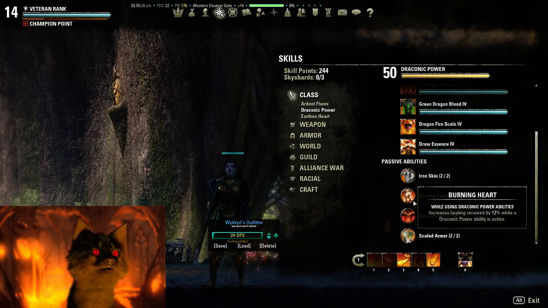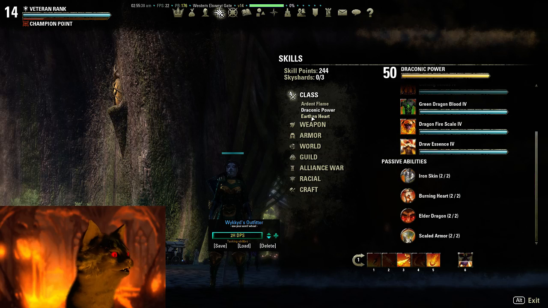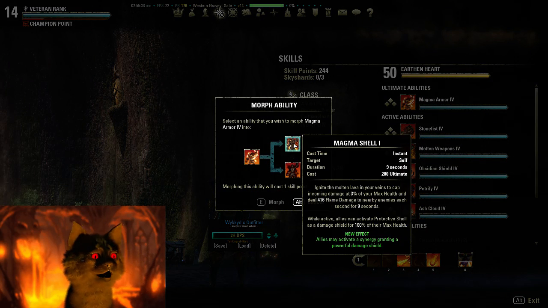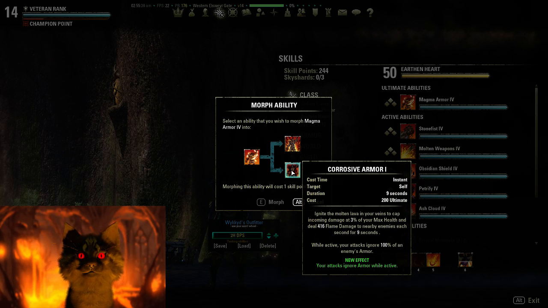Let's see here. Using Dragonknight ability. Yeah, most of these have stayed pretty much the same here. Earth and Heart is where you're going to see some things that are a little bit different here. Now, as you can see here, Corrosive Armor and Magma Shell are both here as well. I have noticed that Magma Shell's synergy range is a lot less. So you got to be careful on keeping yourself close to a friendly that can keep that synergy up if you're going to go with it.